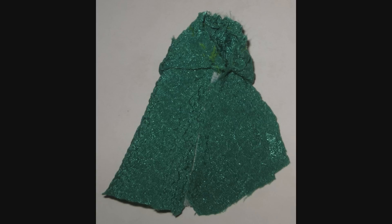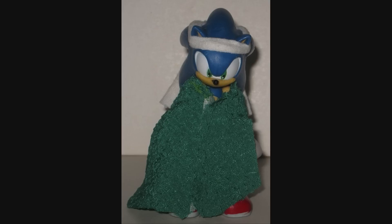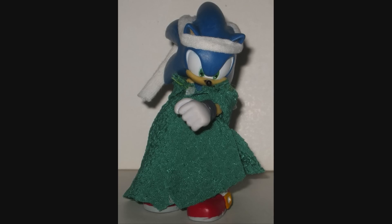Technically, I didn't even do it myself because this is something I had to get my mother's help on — she's the one that knows how to sew. The poncho is custom fit so that Sonic can wear it. It's held closed in the front by a scrap of velcro, and it even has a hood, although Sonic can't actually wear the hood because his head is too big. In the virtual world his spines can compress, but here in the physical world the action figure is made out of very hard plastic and won't move. There is a slit cut up the side so you can get an arm out, and that's basically this Sonic Universe Z figure.